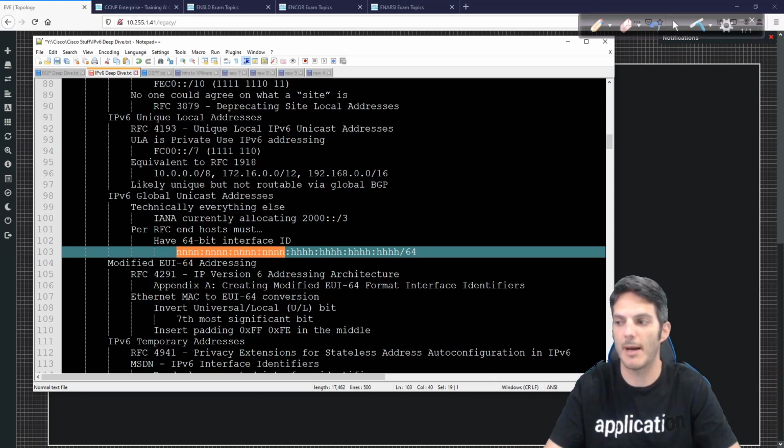And a lot of times what will end up happening is the part that I'm highlighting here, the first 48, this is going to be allocated down to the service provider level. So the service provider is going to get a /48, and then what they'll do to a customer is they'll hand out /64s, and they're going to have this entire address range. There's a lot of addresses that can be allocated from just this 16-bit section. So don't think of it like, wow, that's not very much. You'd be surprised. So just think of it like that, where you have lots and lots of wiggle room. And this is also the same part that you would subnet.